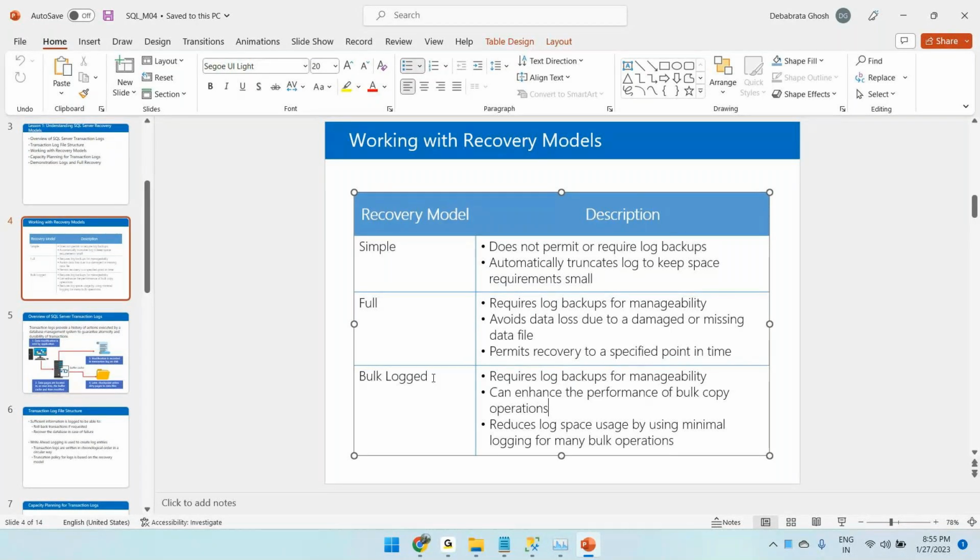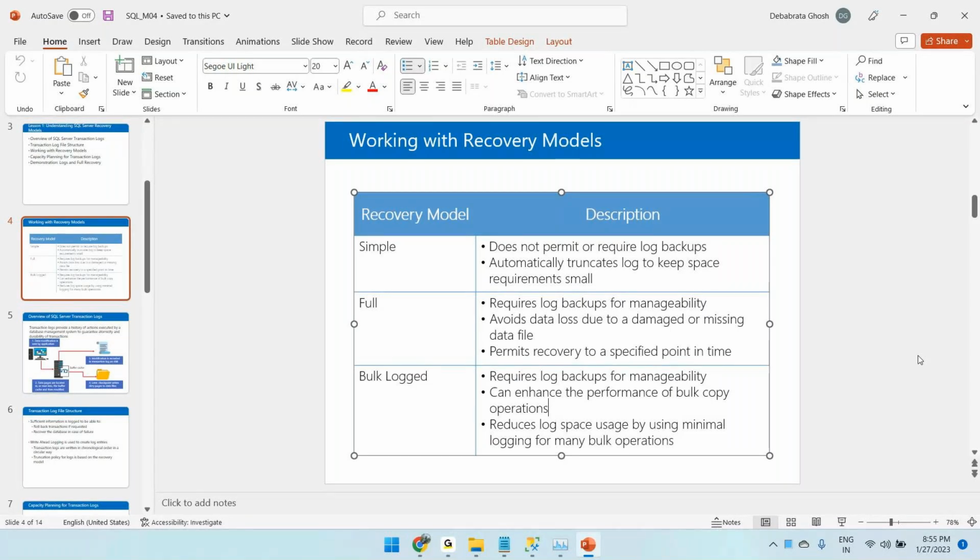So when we'll be performing a bulk operation, bulk means many operations or many transactions or many insert operations at a time, then we are going to skip the logging operation. So only data will be updated.